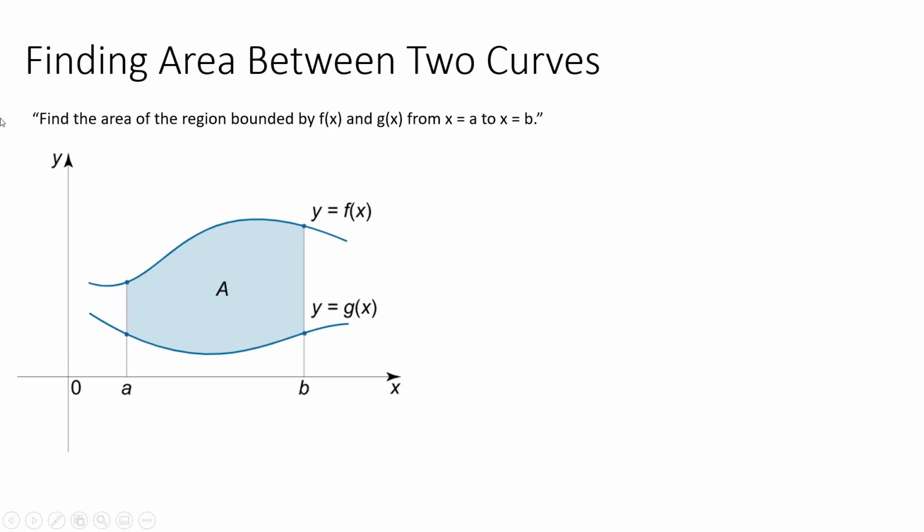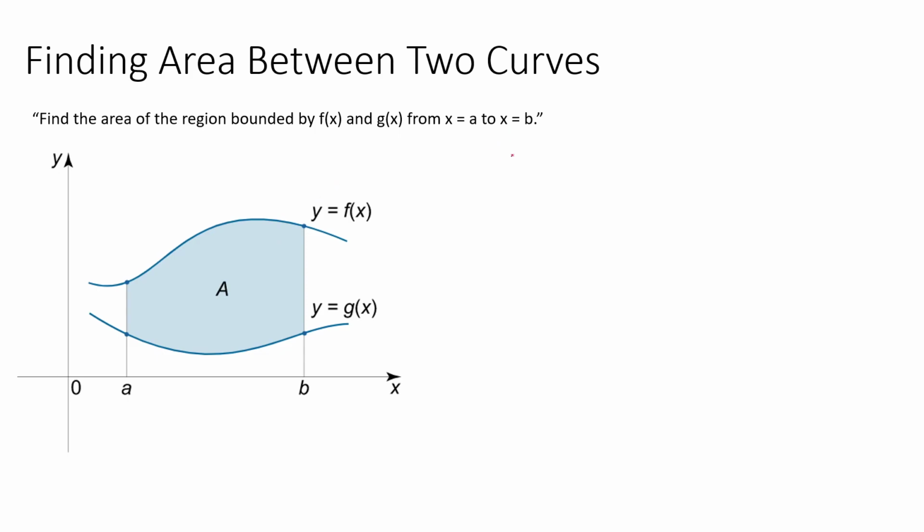Alright, so this video will go over Unit 6, Lesson 1, which is finding area bounded between two curves or two functions. And what we'll be doing is looking at problems like this one, where we have two functions that are drawn, and we are interested in finding the area between them on some interval from a to b. And how would we do this?